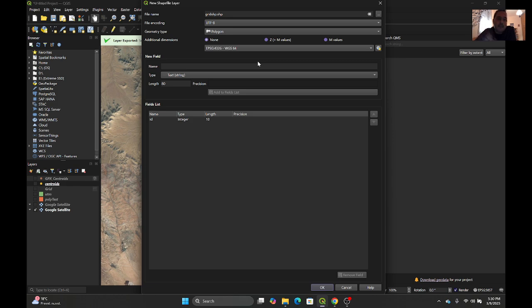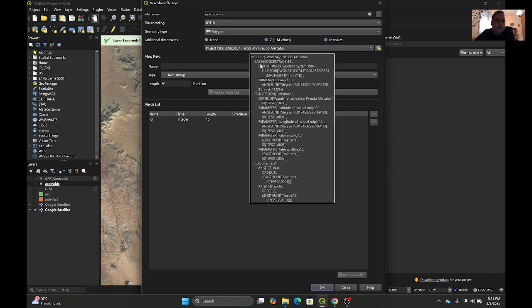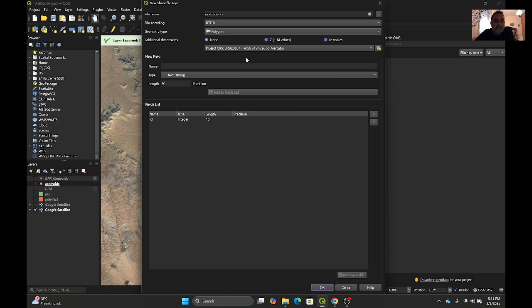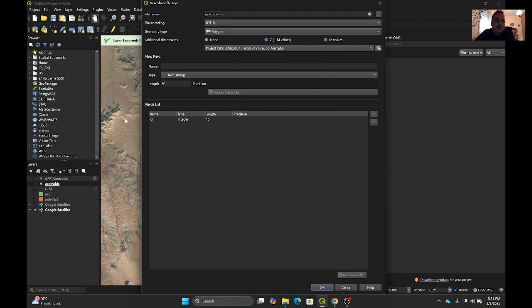Inside the polygon later we will make the grid. Here maybe better to use Pseudo Mercator, or if you have the specific coordinates for your area, that will be fine. But it directly shows the UTM coordinates of the map I zoomed, so it knows where. And nothing else. After this, you can directly press OK.